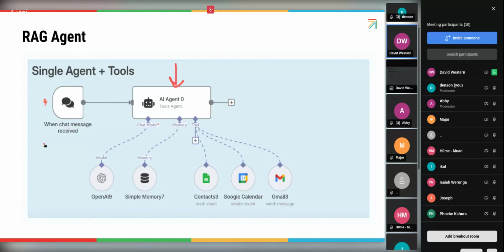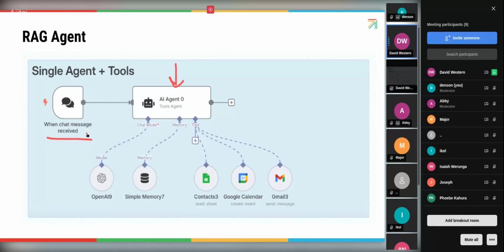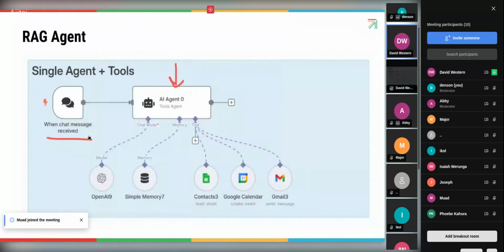So when a user sends a message, the agent interprets that question: what is the intent of this user, or what does this user want to find out? For example, you're dealing with a Kubernetes cluster, and you need to find more information about Kubernetes and how within your organization you have been deploying and monitoring your clusters.